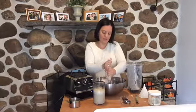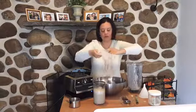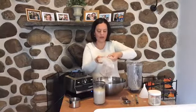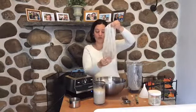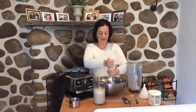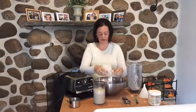So there we go. You want to make sure you have a dry nut pulp. So I'm just going to show you what the nut pulp looks like in here. It's just dry like almond meal. Sticky. You can make energy balls with this too. You can add a little bit more dates, sweeten it up maybe with a little bit of honey, add some seeds to it, whatever you want, and you can make these awesome energy balls.